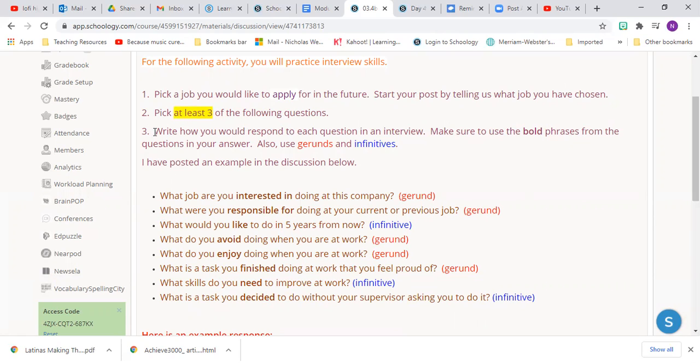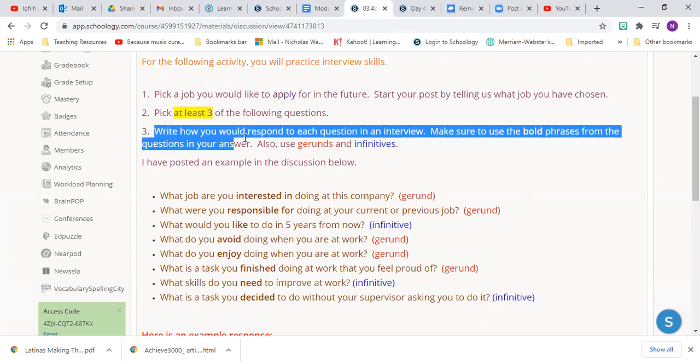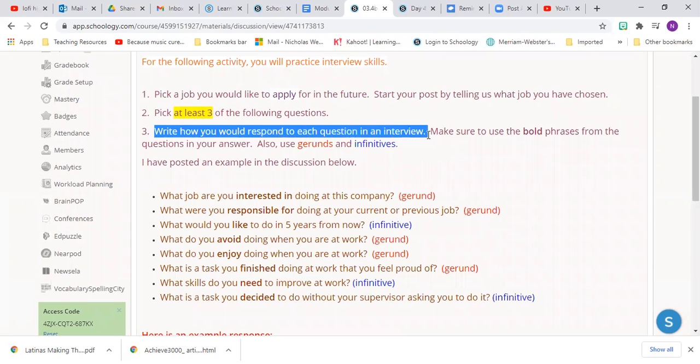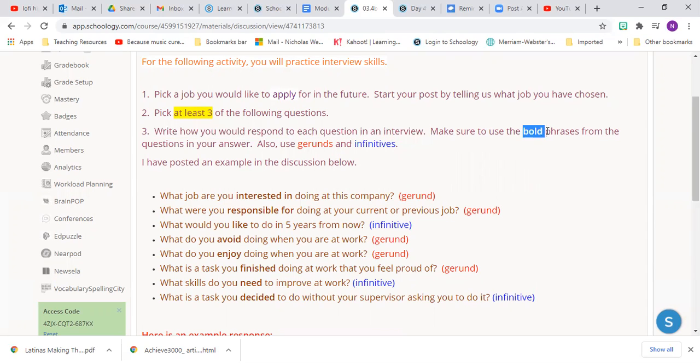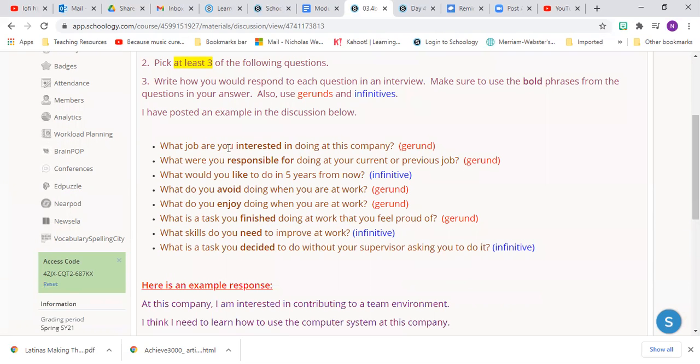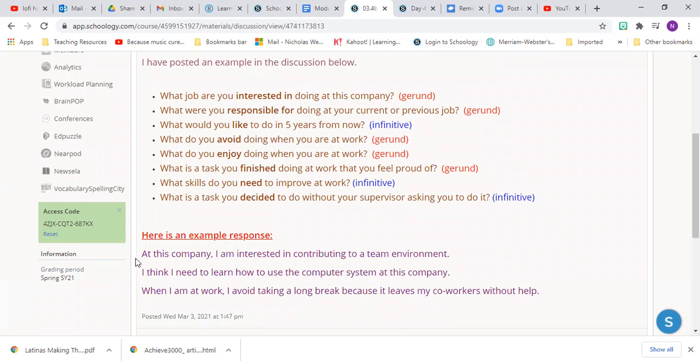So in your post, you will write how you would answer each of these questions in the interview. Okay, and make sure to use the bold phrases from the question in your answer, and also use gerunds and infinitives in your answer. Okay, and I've given you an example below.